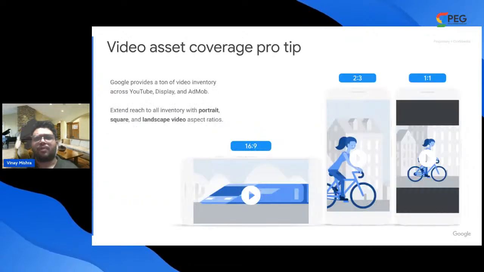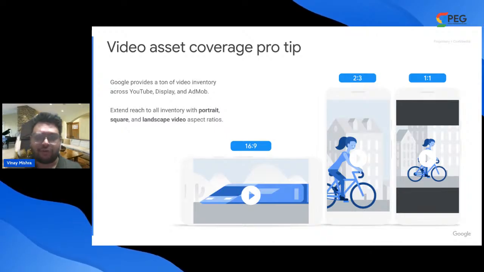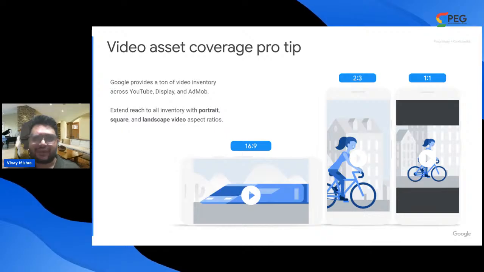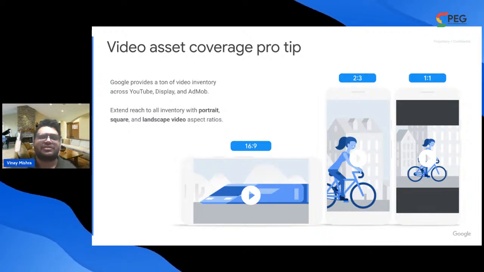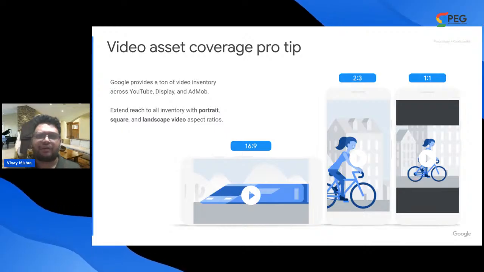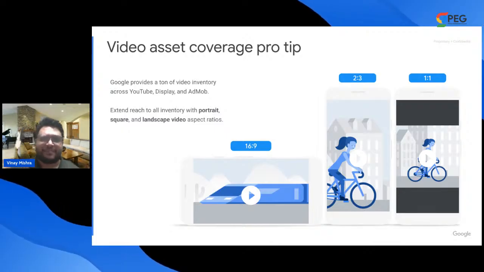Now let's quickly talk about the video asset coverage. As you can see here on your screen, video assets can be a significant performance driver, as I've mentioned. Based on a recent study, advertisers that added a video to their app campaigns can expect to see a median of 20% increase, as I've mentioned.